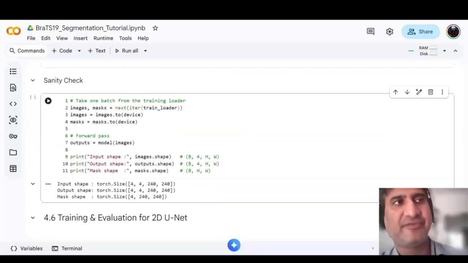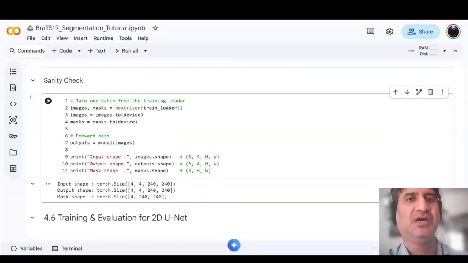Before training, we perform a sanity check. We take a single batch of 4-channel MRI slices and pass it through the model and see its dimensions.